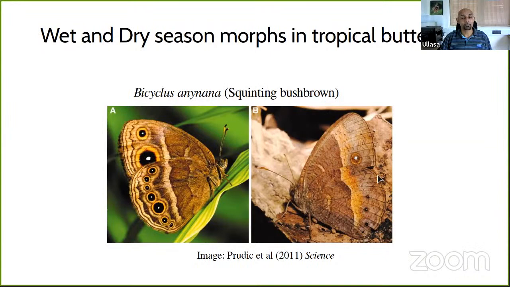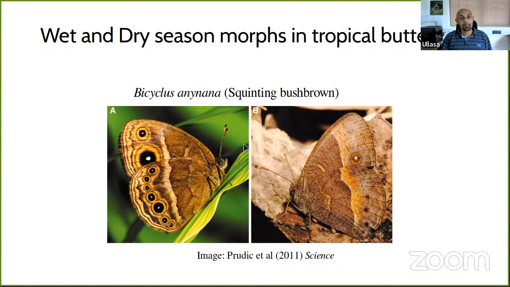And so there are two different strategies. One is using eye spots to deflect attacks. Another is relying only on crypsis. During the wet season, they cannot rely on crypsis. Imagine if they got rid of the eye spots. Because the background is green, they're still quite visible. They're still conspicuous, which is why they seem to have a different strategy.